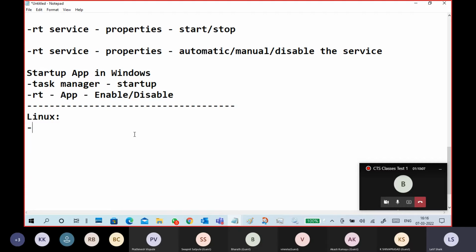How to start, restart a service? Tell me. Two ways are there: one is EL7, another is EL6. Which one did I tell? EL7 only I told. EL6 also, but tell me here. What is the command?